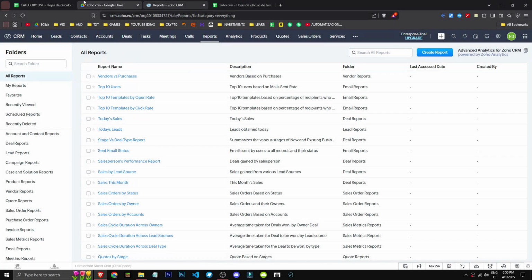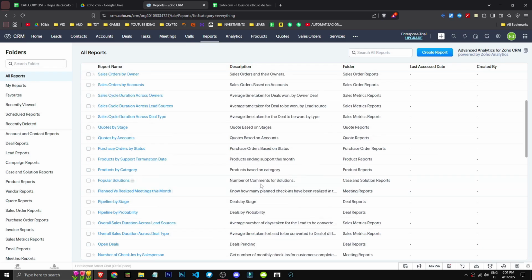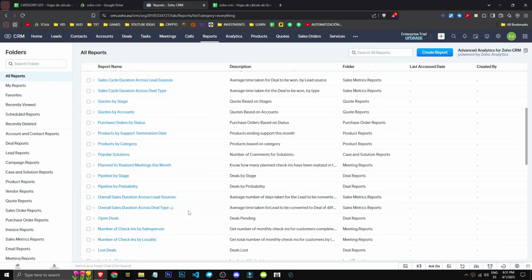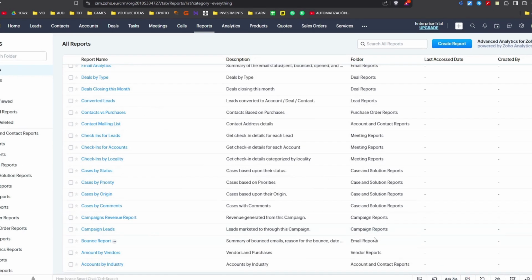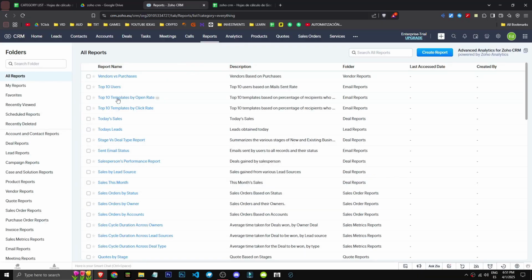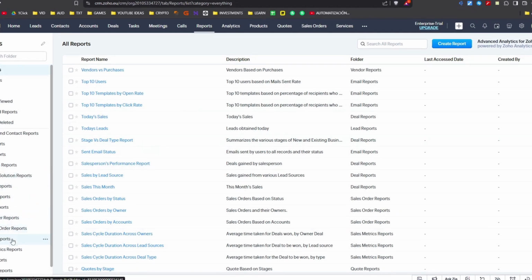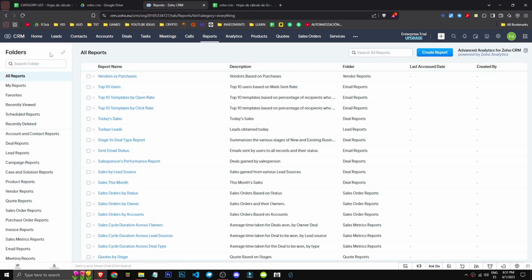All right, how does the reporting section work in the Zoho CRM? Well, basically the reporting section would be, if we had notes for each contact, reports would be more team oriented, okay? Look, here we have things like ideal sales or sales duration, right? It's info we want our team, not clients, to know about. Got it? Here we have top 10 users, this month's sales. See, it's a way to literally report what we've done. It's not necessarily bad, okay? Bad things should be reported ASAP, but good things too. On the left, everything we're seeing is just filtered. We can even create folders, okay?